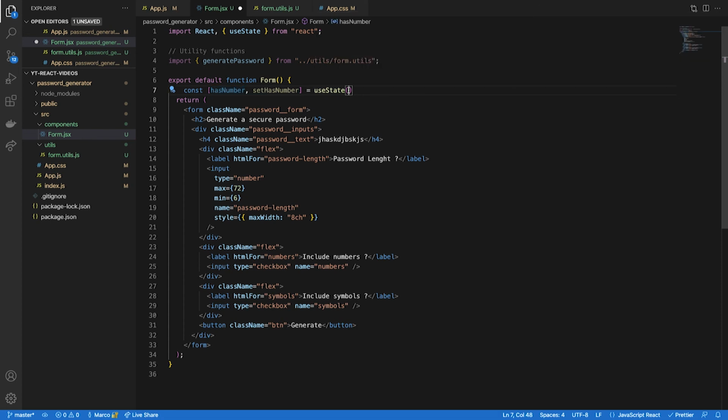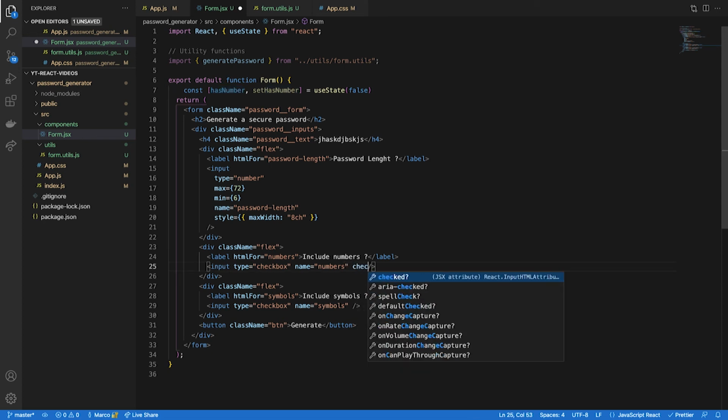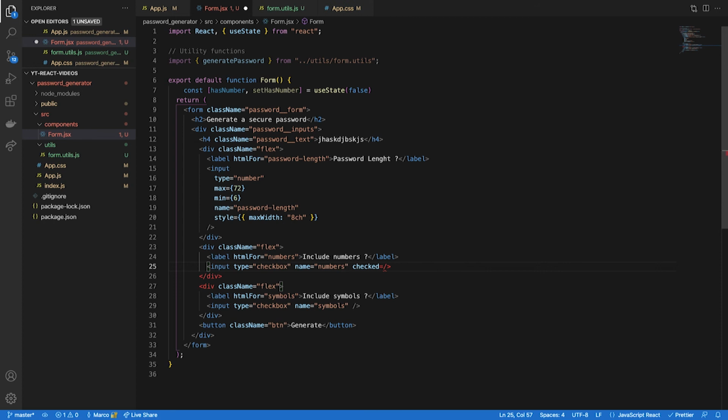Now, hasNumber will start at false. This is how you initialize it. So the default value of hasNumber is going to be false. Now, in one of these checkboxes, I can do something like this, like checked. Remember, if I want to use JavaScript, curly brackets, and I can use hasNumber.